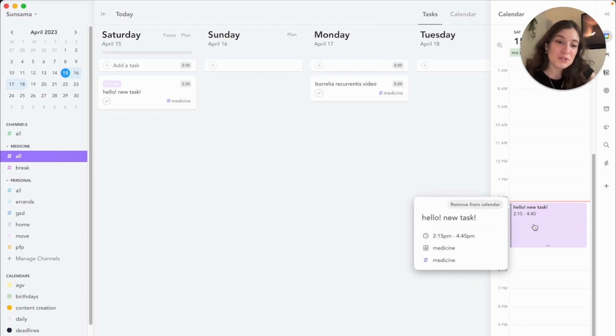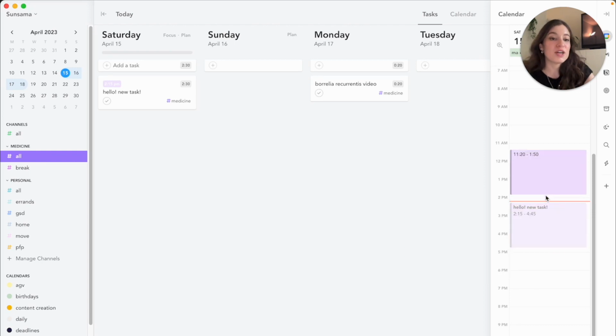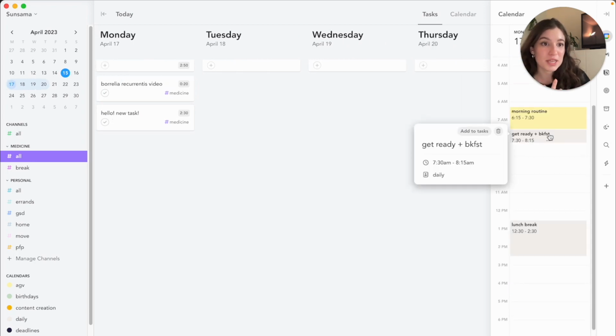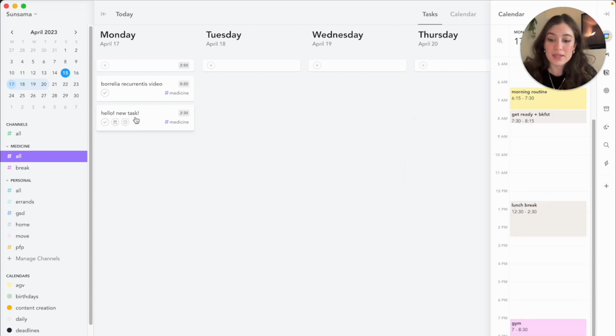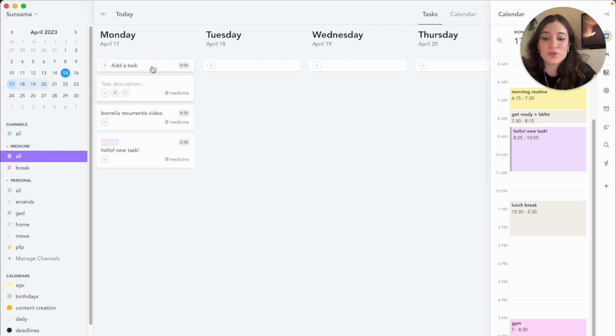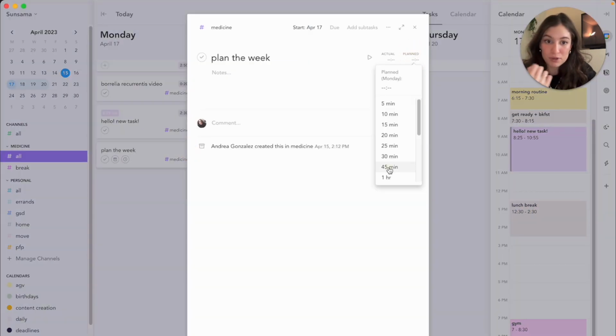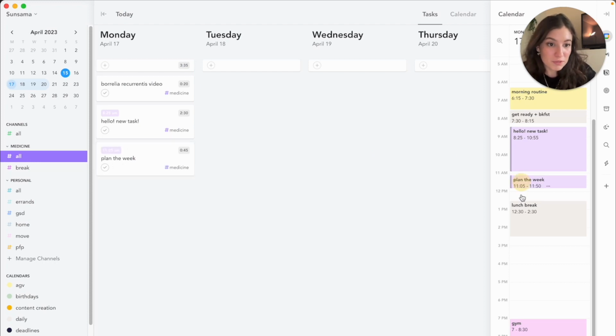So the reason why this is so useful is because it makes it very easy for you to modify your calendar as you go throughout the day, to move things around, but to also have a basis that you can already use. So let me walk you through, for example, Monday, where in my Monday calendar, we already have the things from the weekly schedule that I had already created in the last video, right? Since this is already in there, I can automatically just drag the tasks to either the white space or to where I want them to go. So if I know that I want to, I don't know, plan the week or something during my meal time, during my lunch break, I can just drag it right onto that block and I know where things go, and I know that's going to take me, let's say 30 minutes. If I had put, let's say 45 minutes, you'll see that it'll create a specific 45-minute block.